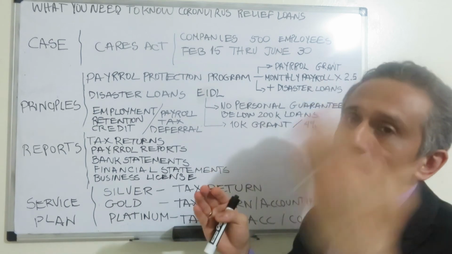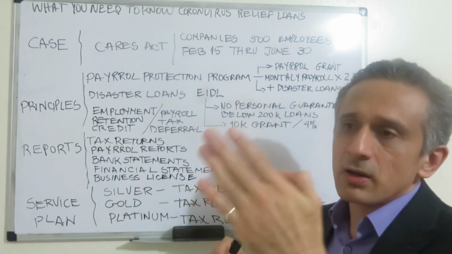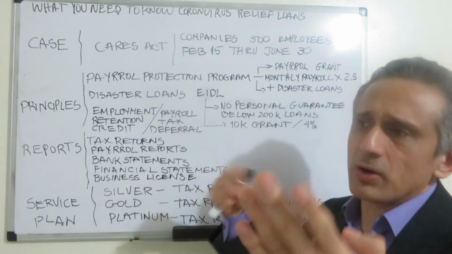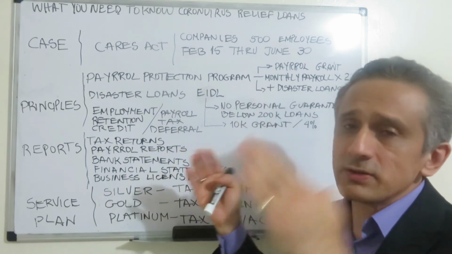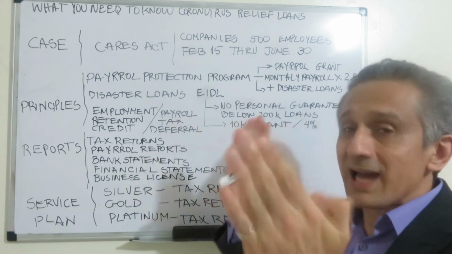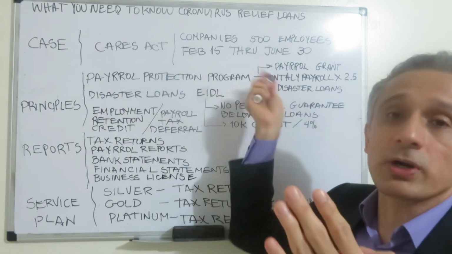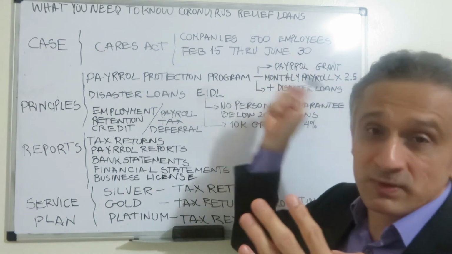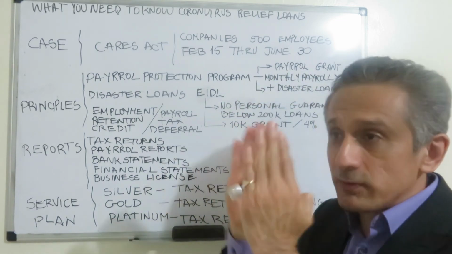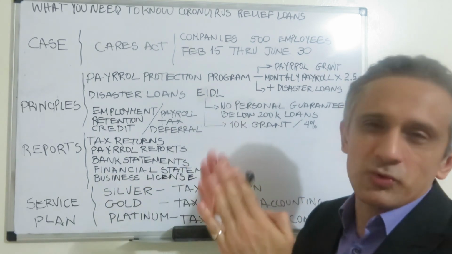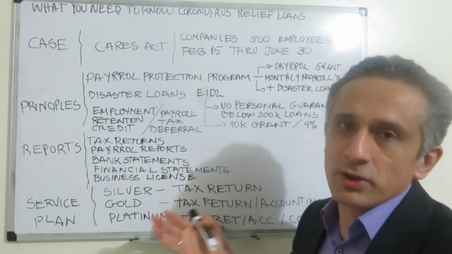So whatever you are paying on a monthly basis, let's say in January or December, use that. You can use December or January, and if you did not have employees in January, you'll use December. That amount is then used for the calculation of the Payroll Protection Program for the monthly payroll. So be very careful that the amounts match, because these are systems that do the matching, and they're going to know when things don't work.